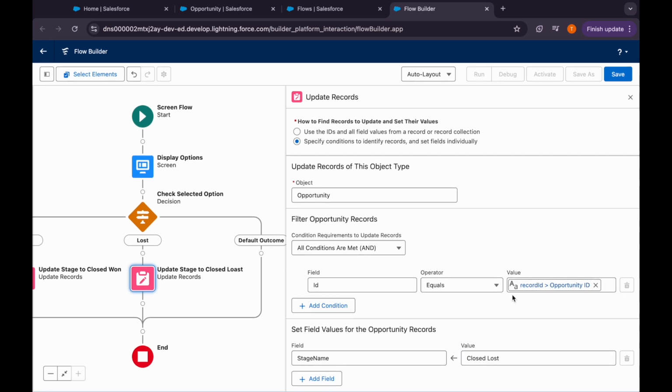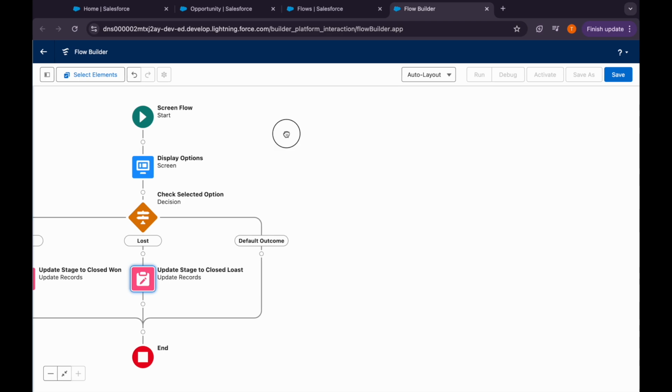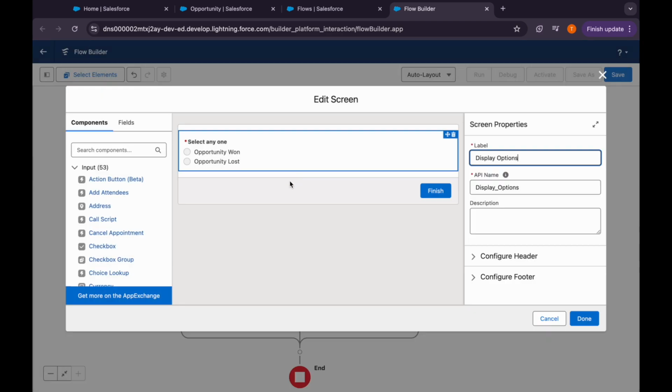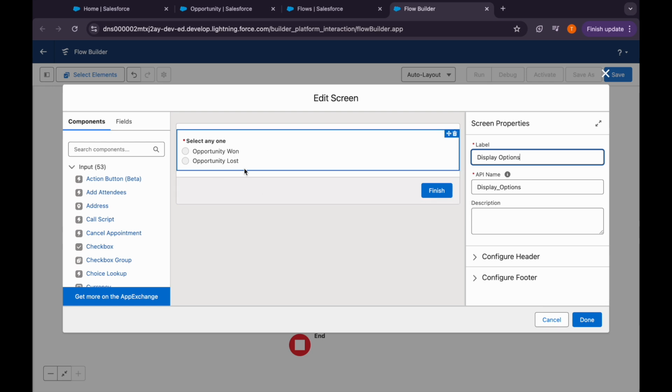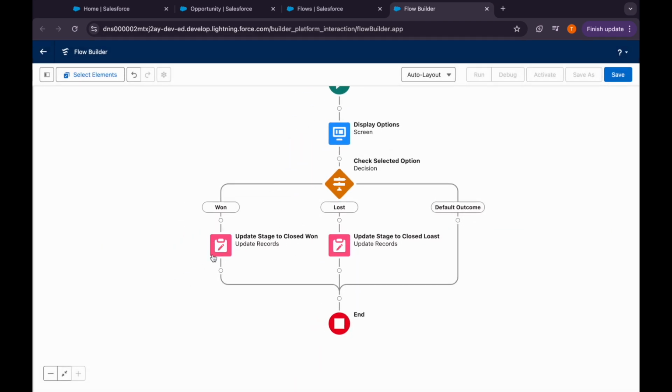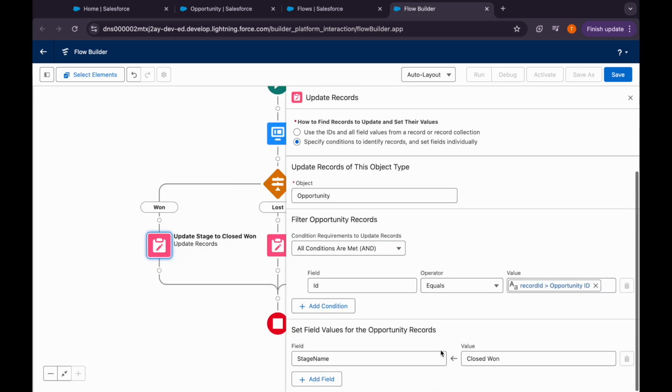Okay, so if we go through this once again, we have a screen to give an option, that is select any one, opportunity one or opportunity close, sorry, lost. So if the user selects any of these options, it will go into the respective decision branch, that is, yes, we have selected the one option, so stage should be updated to the closed one.